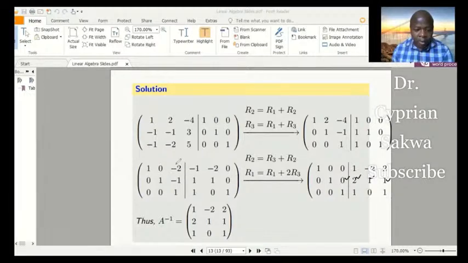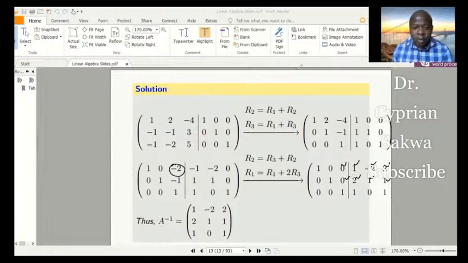So you come to this other row. Remember that for us to get a 0 in this position, we are taking this element times 2, then adding it to this. So this times 2, you get 2, plus this, you have the 0. This times 2, you have 2, plus this, you get 1. This times 2, you have 0, plus this, you have negative 2. This times 2, you have 2, plus this, you get 2.